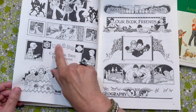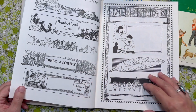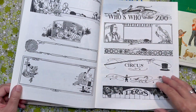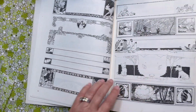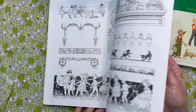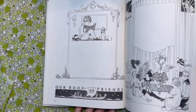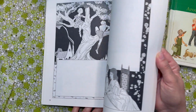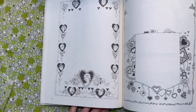Let's see. I saw these little guys here, and I thought it was the start of Halloween. Oh, maybe we're not lucky enough to have Halloween, although that cat is pretty cool. But aren't these cool? Oh my gosh. So I'm definitely going to do something fun, and I think I'll probably grab out my other ones for us to have some crafting fun.